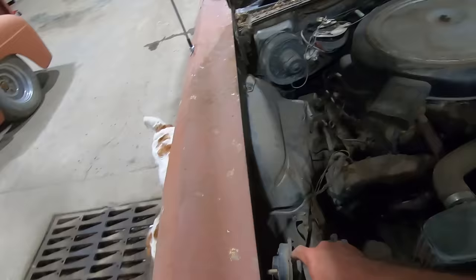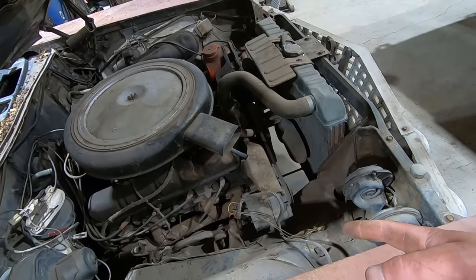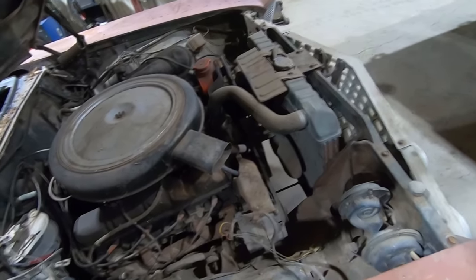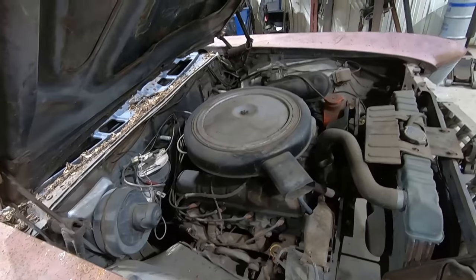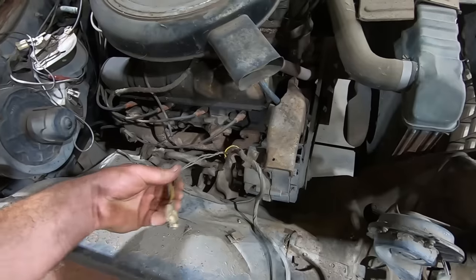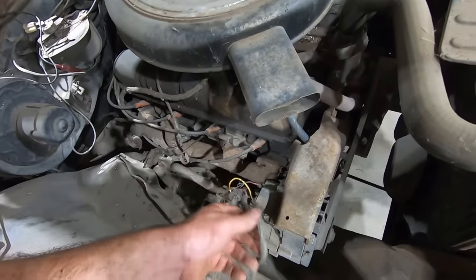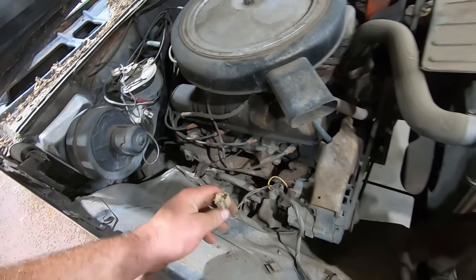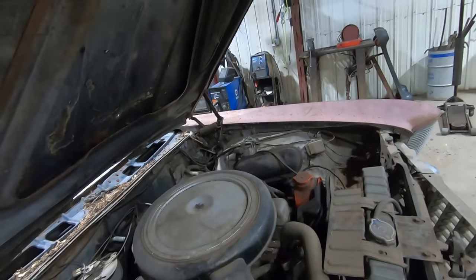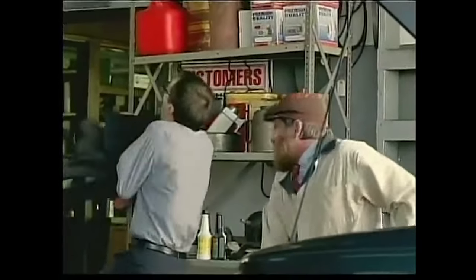Dual horns. It's got an alternator. It's probably one of the first years of alternators. I think this might be the first year of alternators for GM anyway. Chevrolet, is what I mean by GM. The OptiClean bottle bracket is there. The bottle is missing. I believe this would have been an externally regulated alternator. I don't know what that wire went to, but it's not hooked up. Is that for a regulator? Who knows? Nope, looks like the regulator's over there. Horn relays there.